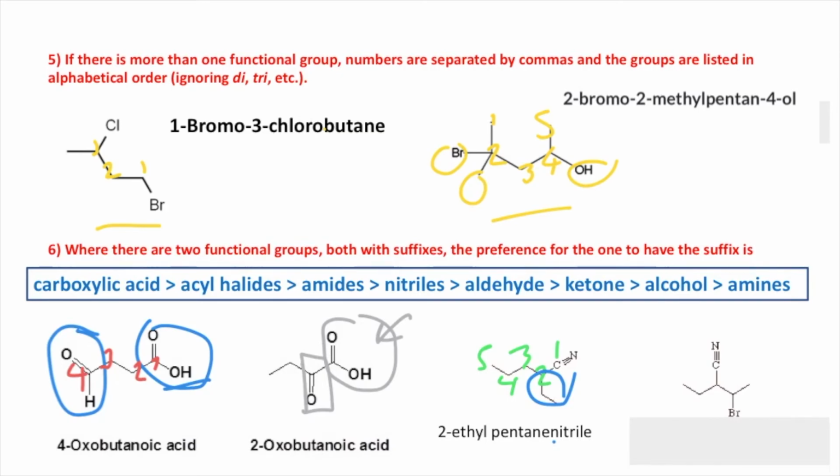And just because we love them so much, we've got another nitrile there. So again, let's start with that carbon number 1, 2, 3, 4. So again, now we've got a 4 carbon chain, so it's a butanenitrile. But coming off carbon number 3, I've got a bromo group, and coming off carbon number 2, I've got an ethyl group. So this now becomes 3-bromo-2-ethylbutanenitrile.